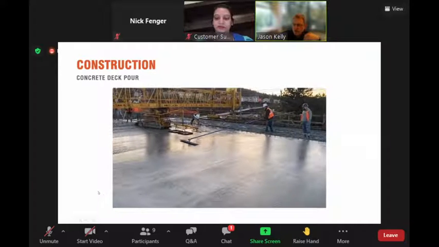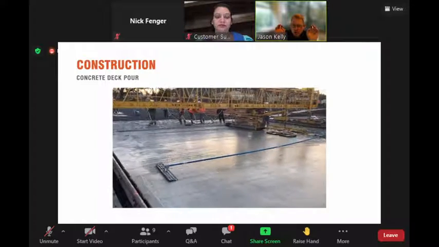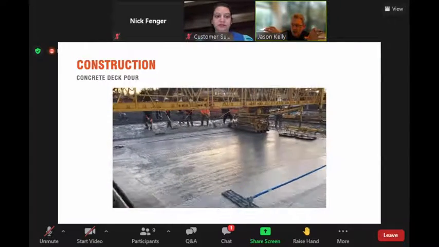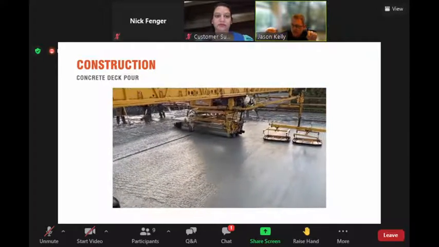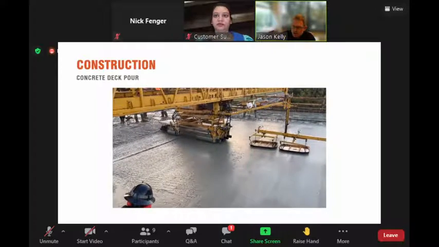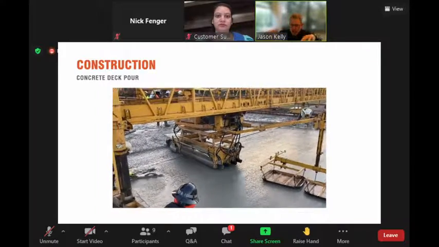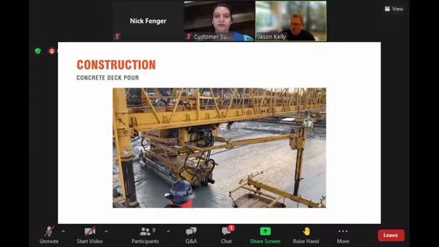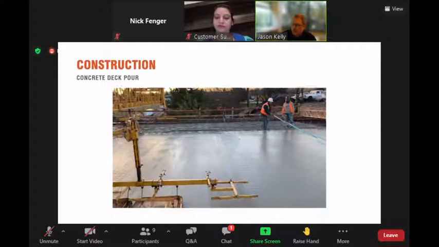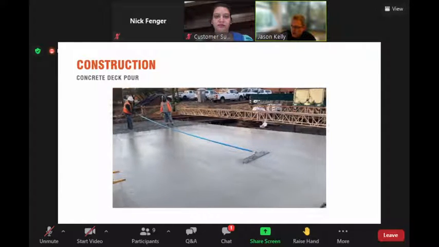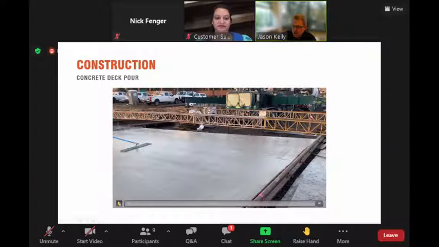And that is what the Bidwell machine is. The guys out in front of it are the ones placing the concrete and shoveling the concrete. Then the machine comes up and travels across the bridge on a rail system. It has augers out in front that knock it down, and then it has rollers that vibrate it down and make it smooth and knock it off. Then it has a couple of pans that make it smooth again. And then there's a couple of guys that finish it off and float it with a big bull float. And then it's done. I'll show that again.